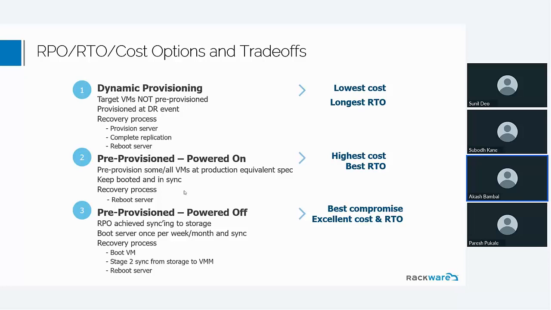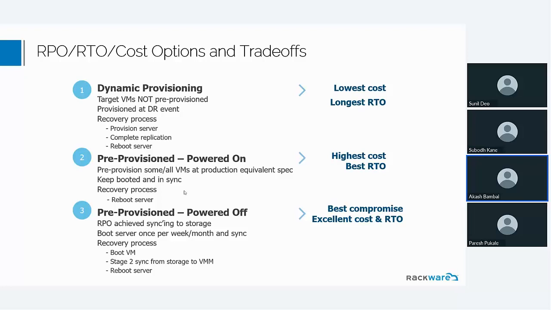A variation of the second approach with pre-provisioned powered on is with your target servers being pre-provisioned but powered off. So the difference in this case is, although you have your compute nodes pre-provisioned in your DR site, those are powered off unless RMM would perform a sync with it. So you can have different sync periodicities set up for the syncs happening from the source to the image and between the image and the target. For the syncs happening between image and the target, you can choose frequencies like sync every day, sync once in a week, or once in a month, depending on what RTO you want to achieve.